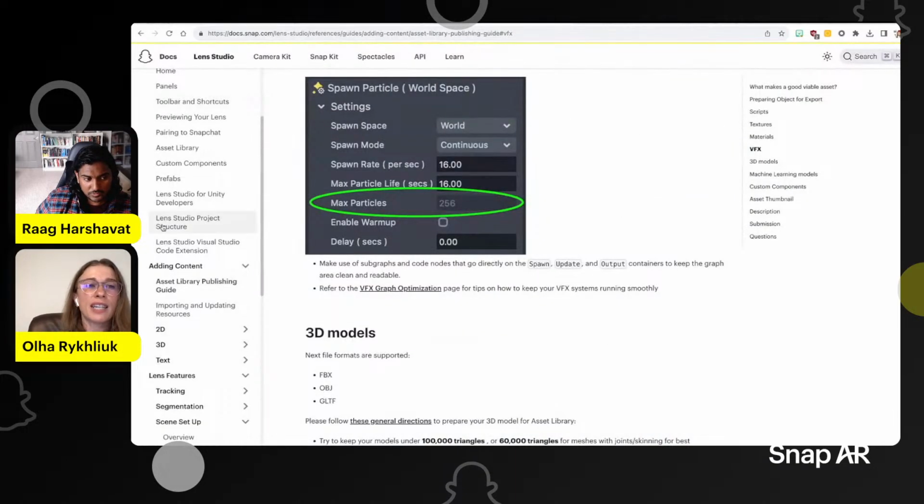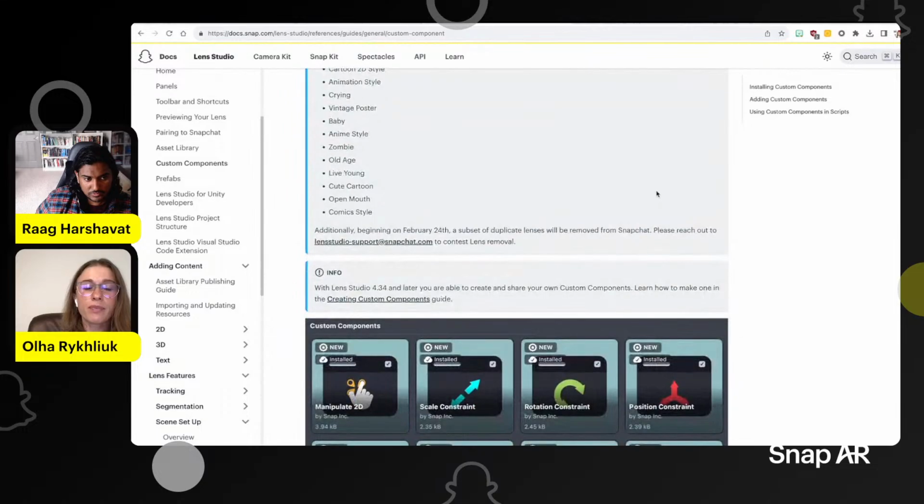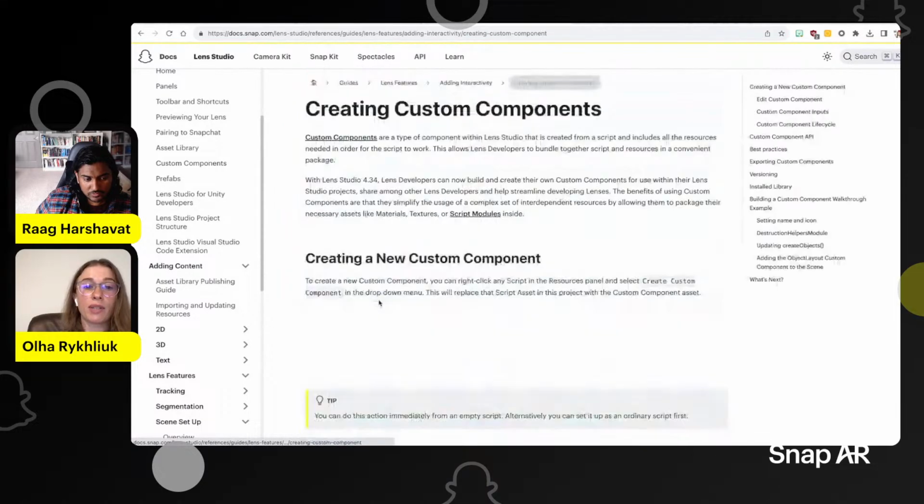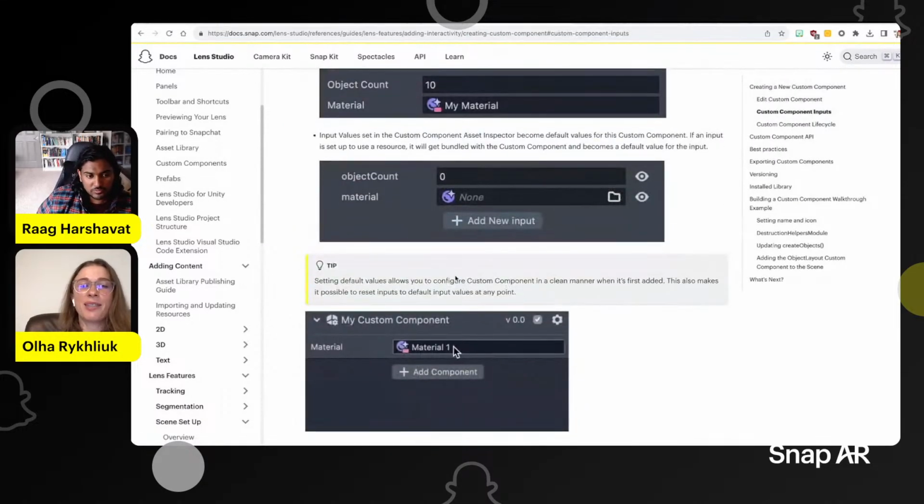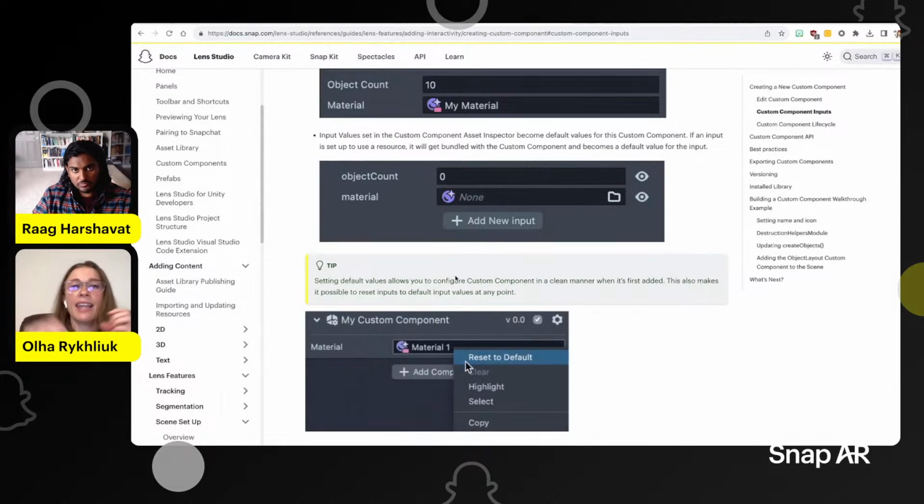We've recently allowed users to create their own custom components, and I'm really excited to see those. Basically they allow you to operate your script with certain resources, bundle it as a native component, create it from script, call its APIs, and do their own custom logic. So I'm excited to see the community's approach to building those.